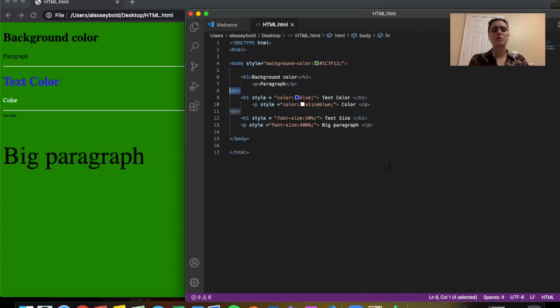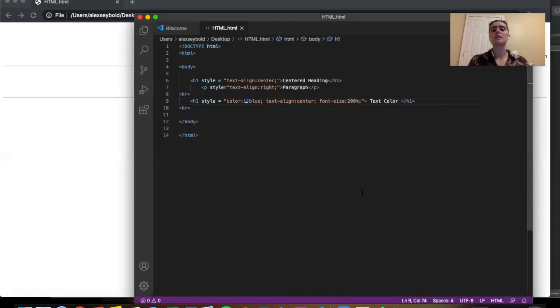I think next we're going to look at how to center things and how to move different texts and images around as well. Okay, so talking about text aligning, so aligning your text at the center or at some other area in your website. So my heading, I'm having my centered heading aligned at the center. So this is going to be the same thing that we did before, where I have my heading tag. Inside my heading tag, I have style. And don't forget our 2 arrows to make sure that everything is in there.